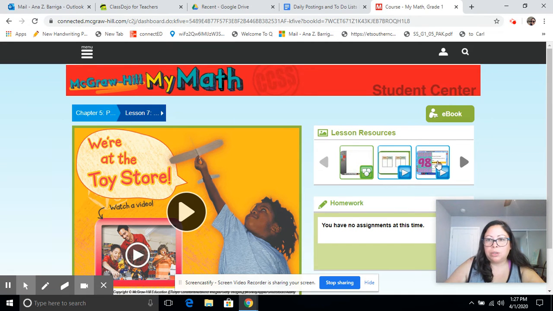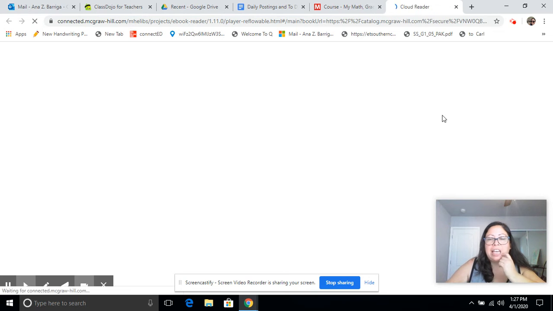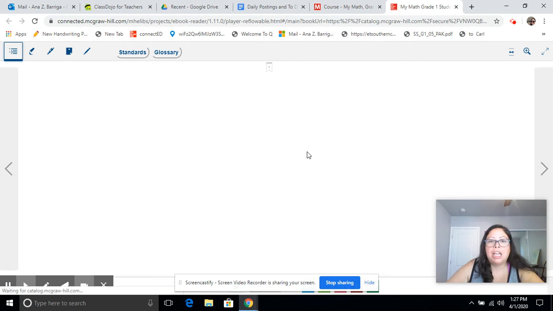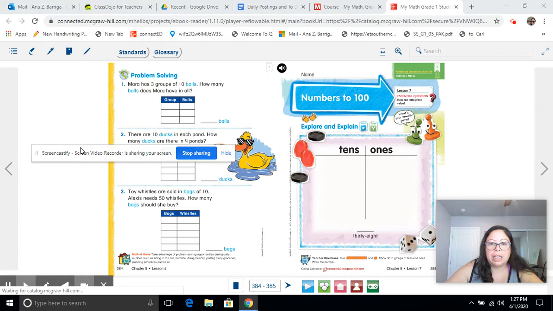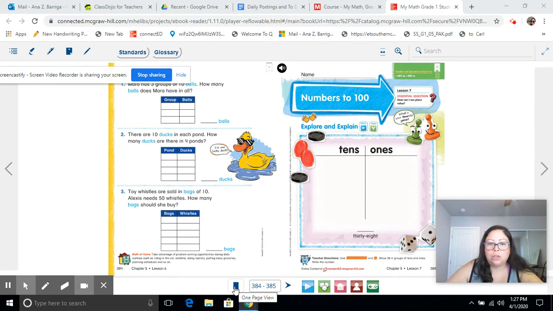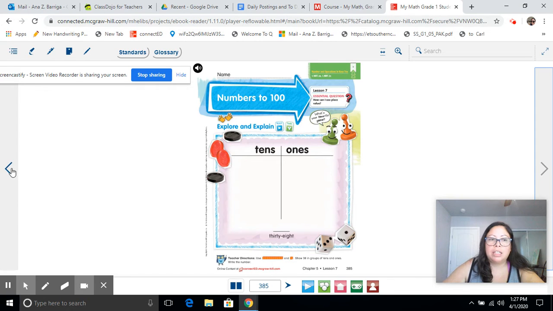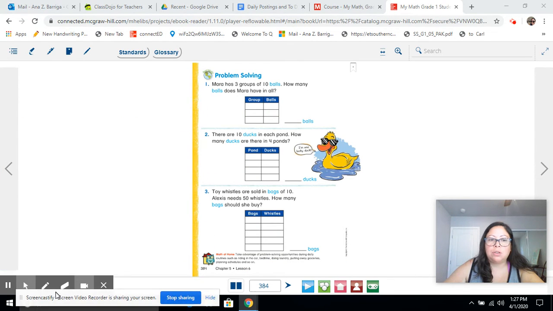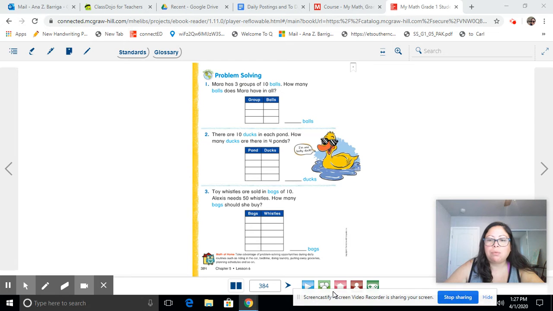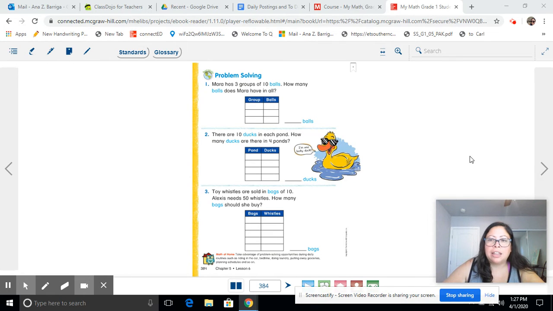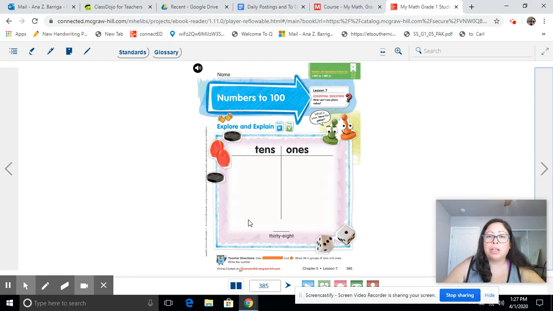And there's, of course, resources for you to play with there, but we're going to go to the ebook. You can just use your regular book to go to page 385. And that should be the next page you should be on. And let's move this guy over. So we're going to make it to one page. So you worked on this page yesterday. That was your last page that you worked on. And so they had the duck. And then the new page you should be working on is this page right here.